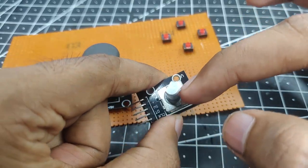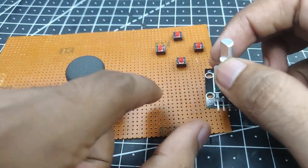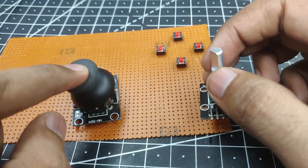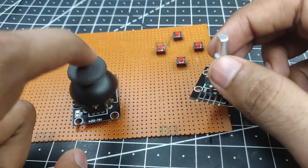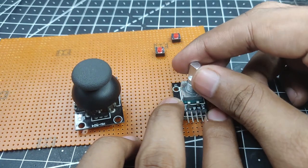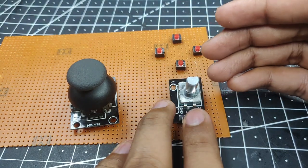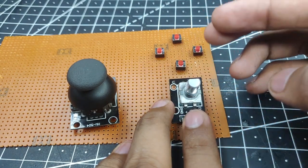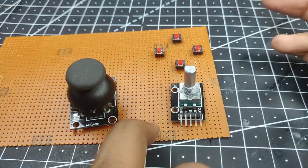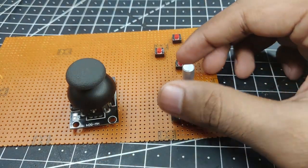So this will control the speed of our vehicle, and as you know, the buttons are only 0 or 1, and we are not using the joystick to control the vehicle movement. We'll be using it for servos or something like that. So this way we can set the speed between minimum and maximum, which, if you are using an L298 motor driver, the dual H bridge one, will range from 0 to 255, 0 being the minimum, in which the motor wouldn't even budge to move, and 255 being the maximum.